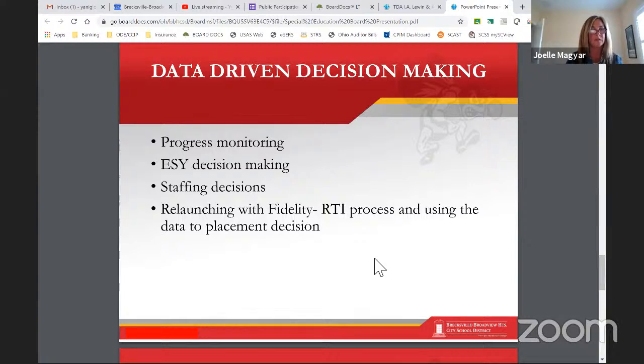ESY, so that's extended school year services that some kids who demonstrate regression are entitled to have over the summer so they don't regress. Kids can stay the same and make no progress. That's different than regressing. We don't want a child at the end of a school year or after a break to regress. We want them to either stay the same, or certainly the goal is to make progress. Our ESY decision-making, we do not have an ESY decision-making tree. So we are granting ESY services to kids who maybe don't show actual regression, but just don't show any progress. Those are different services. And so we need to create that and make those decisions with data to really show whether a child qualifies for ESY services over the summer.